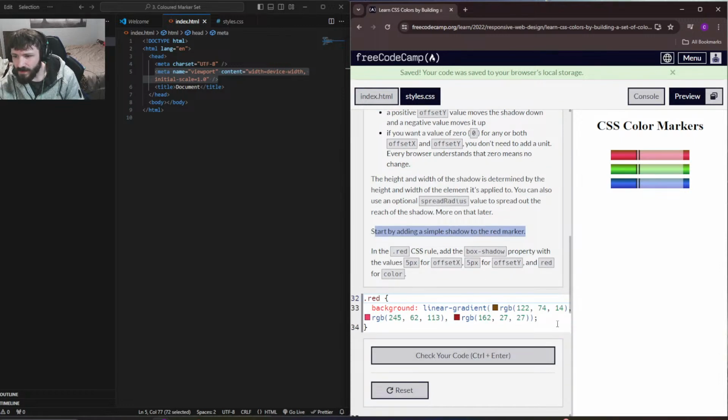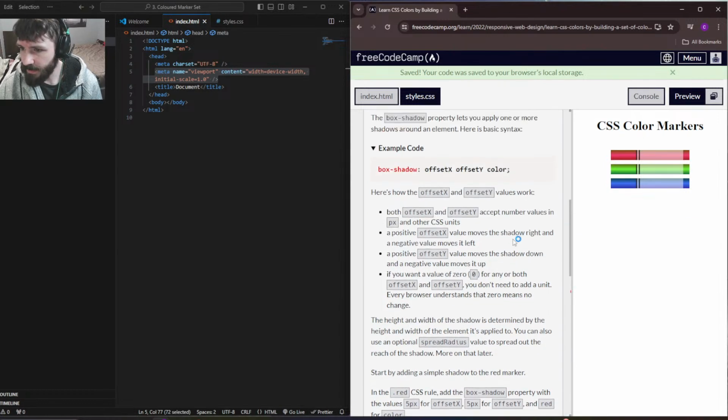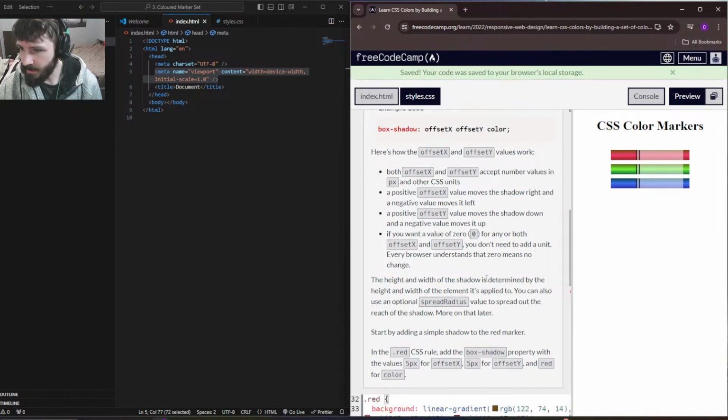And so we want to go, boom, box-shadow. And we want it to be, sorry, just take a quick look at it. Offset X, offset Y, color.